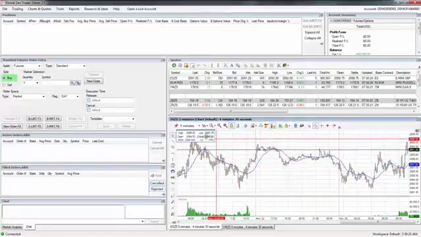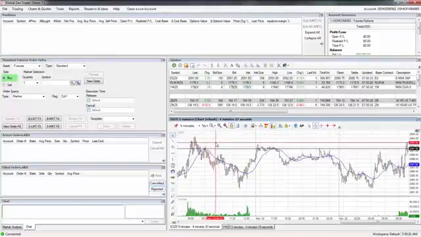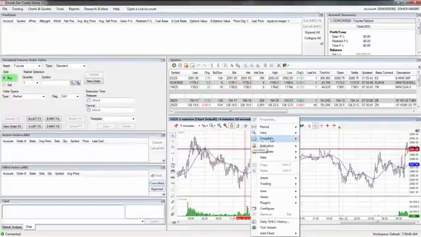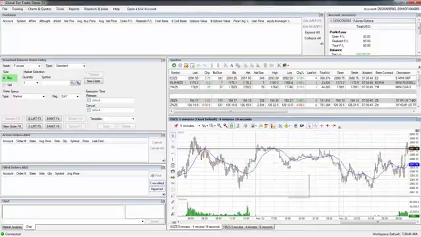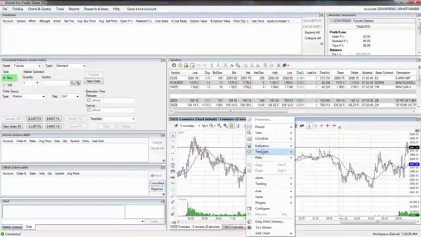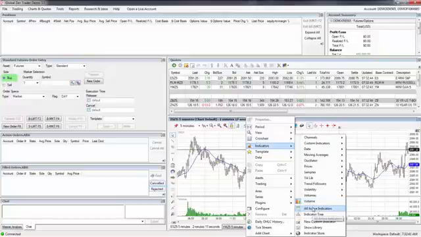What I do is I right click this area right here and I get rid of that. I say show data box, get rid of it like that, right? And then what I do is right click in here and go to crosshair and say hidden. Now you can no longer see the crosshair. Then what I do is I right click again and go to indicators and then go to all active indicators. Click on that.